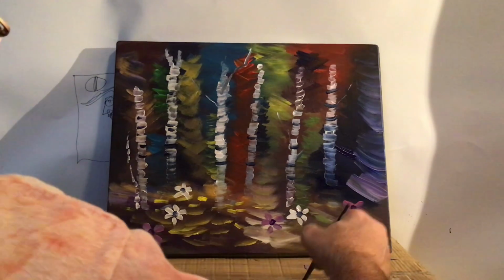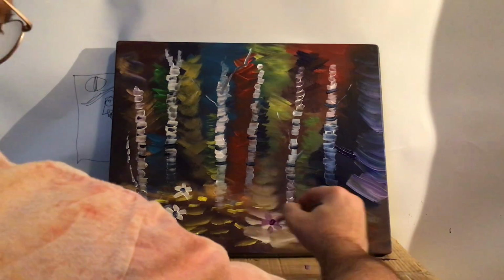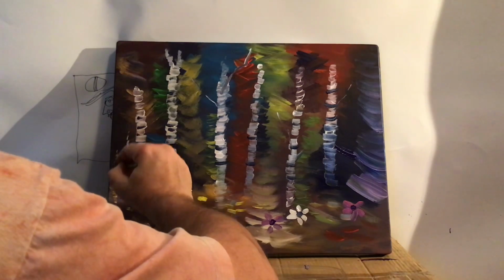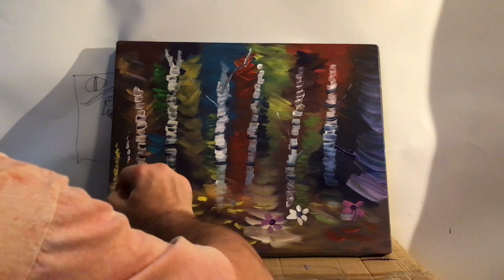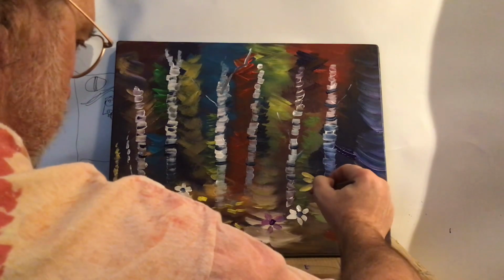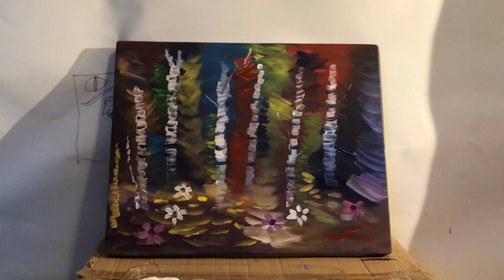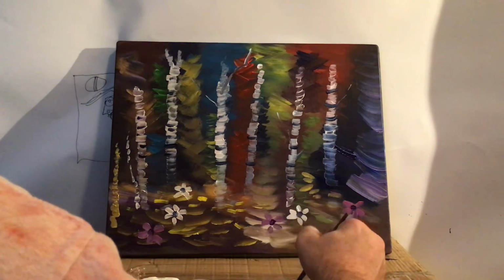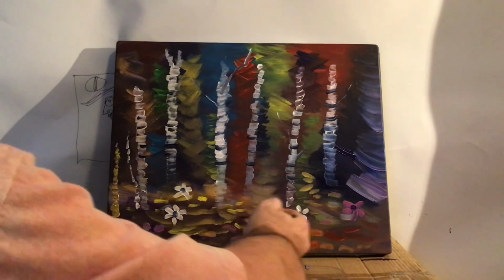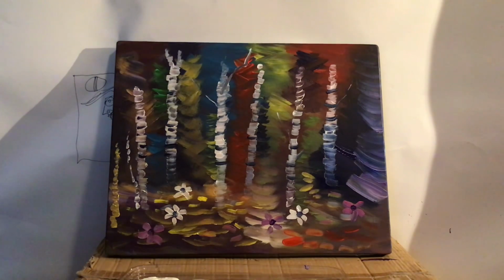And maybe some other, something else happening up here. Well, I don't know what that is, but it's just happening. Yeah, got some more colors going on here. Yeah, I like that. See, you got some depth happening there. You're in the forest. You're seeing the flowers. You're seeing some little critters in your mind, maybe running by.